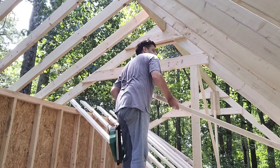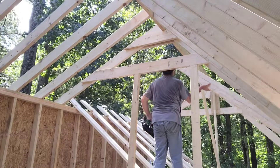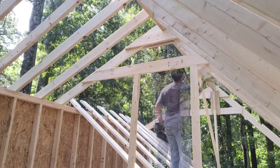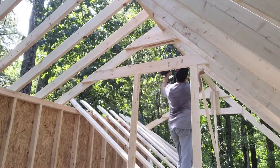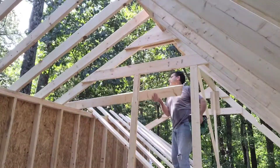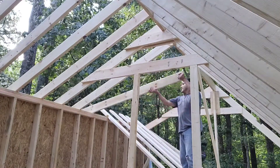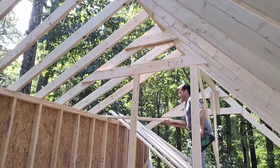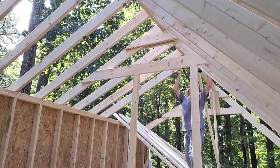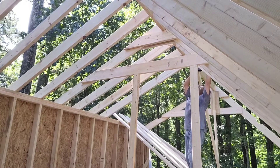You have to be careful with that nail gun — it'll fool you and let you think that you've put a nail in there and it hasn't, so you don't want to drop any of them on you. You have to double check it. So I kept doing them two by two so as not to push the ridge out of whack, to keep it nice and straight, and came back and drilled a 6-inch screw into each 2x6 right straight down into the double top plate. I've never done it before with screws like that. Typically I would toenail it with a nail gun, but that would split the bird's mouth and crack it, so the screw kept it from getting split.